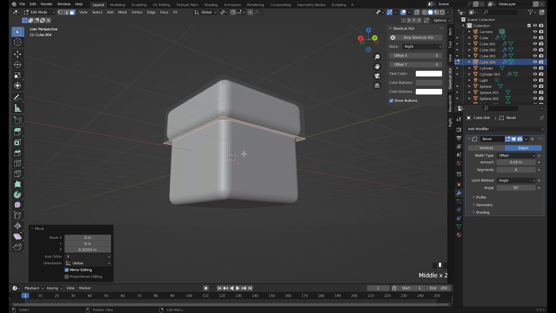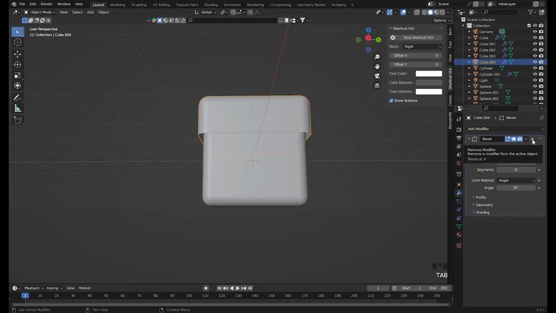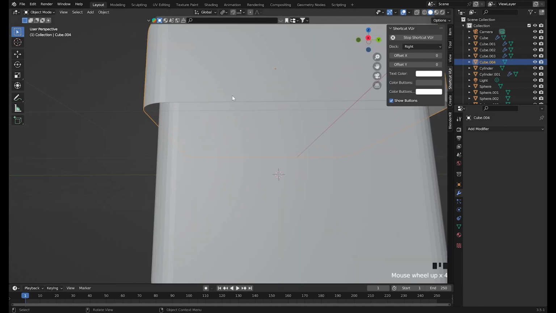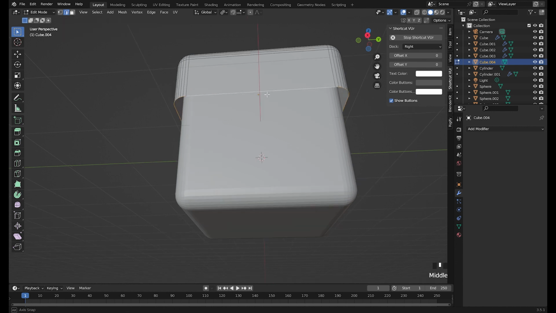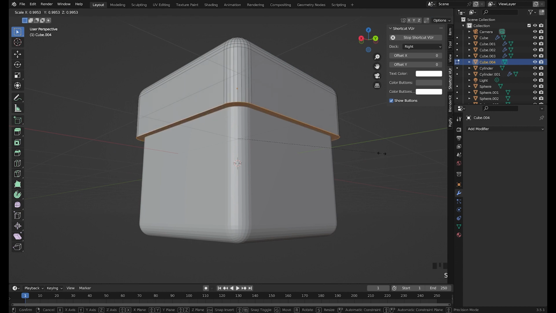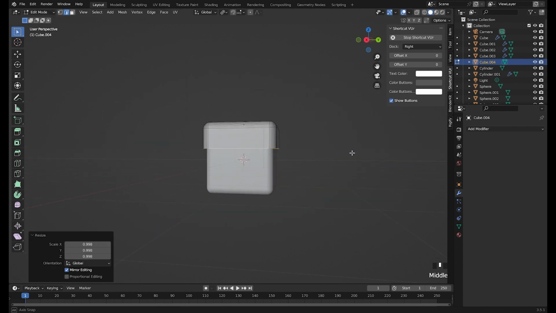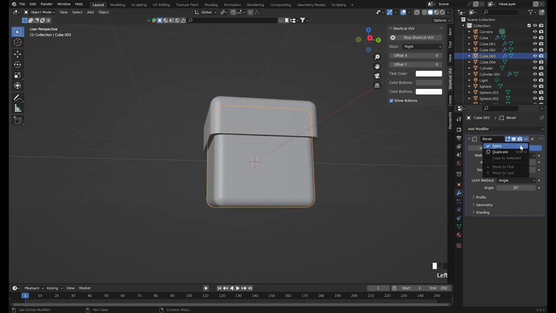I think I'm just gonna delete this face, and then I'm gonna apply the modifier for the lid. Go back to edit mode, make sure you're in edge selection mode, select all these edges and press F to fill the gap. Perfect.